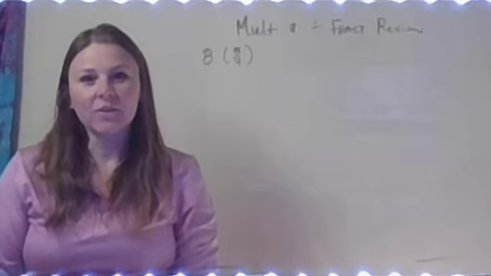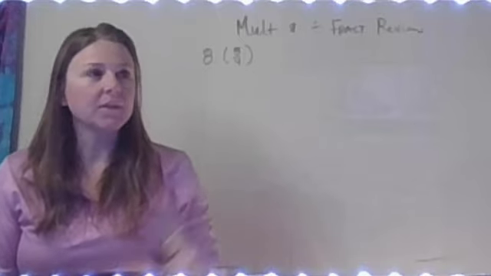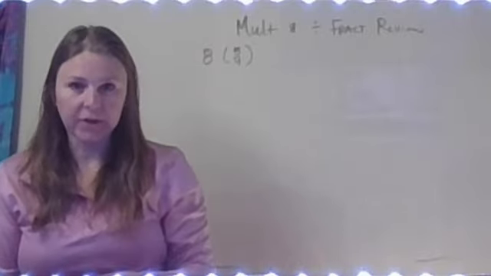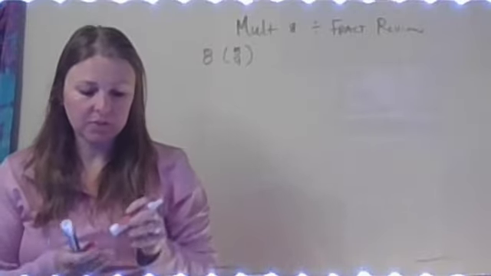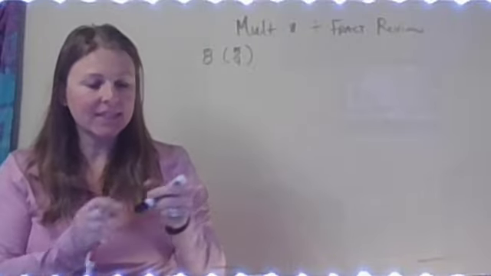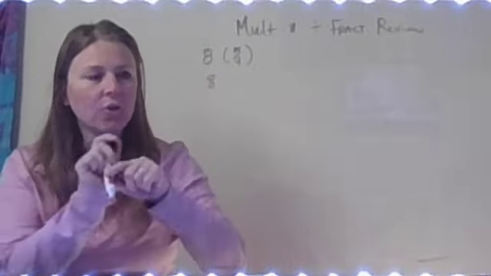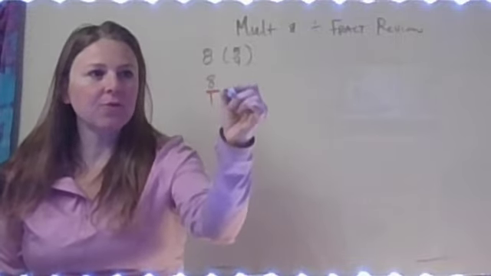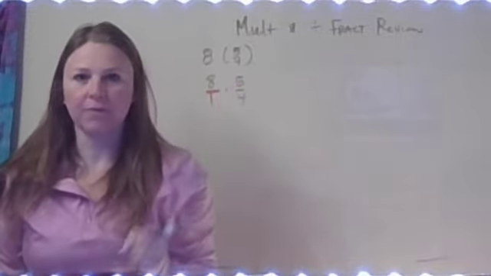Hello again. We are going to do a review of multiplying and dividing fractions, and we're going to start with this, 8 times 5/4. Now, just so that you understand, 8 is the same exact thing as 8 over 1. It might be easier to look at this as 8 over 1 times 5 over 4.